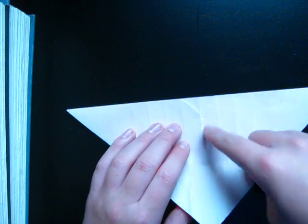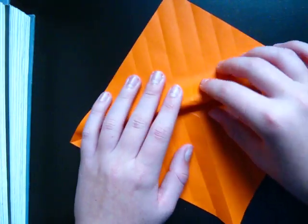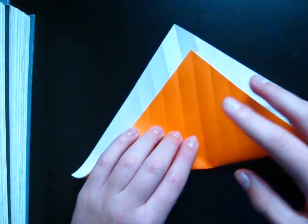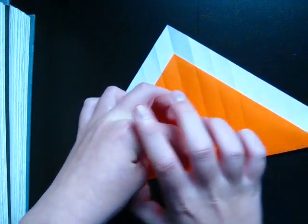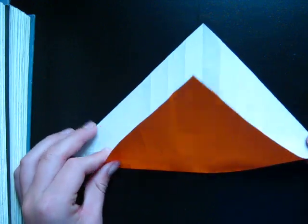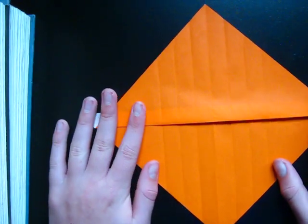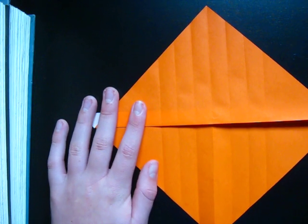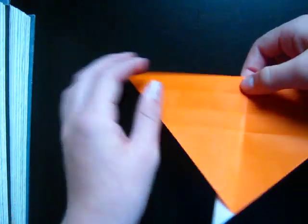So now from this point right there, we're going to fold upward. So find the point, pinch. Now we'll flip back over and align, like that. Now we'll fold this crease as well, and now it looks like this. So now we're going to fold in half along the diagonal.